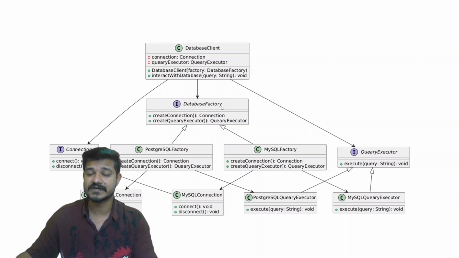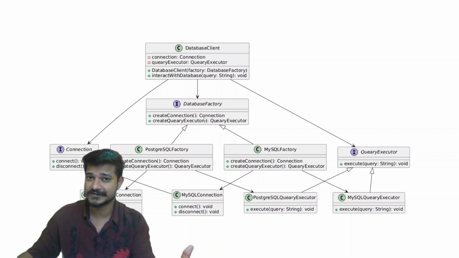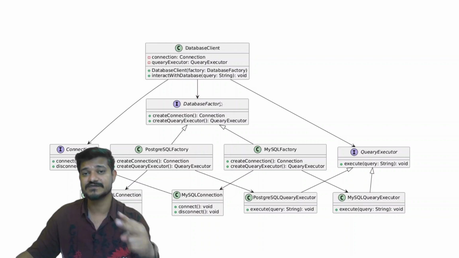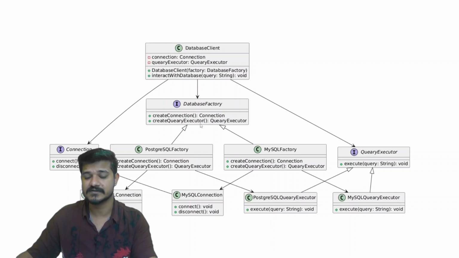So whenever you are creating a factory in the abstract factory pattern, the factory interface must be knowing about all of the products. It must be providing a function to create all of those products, right? So in a database factory, since we need two products, connection and executor, it has create connection and create query executor functions.